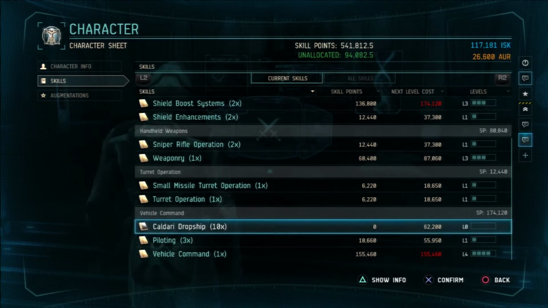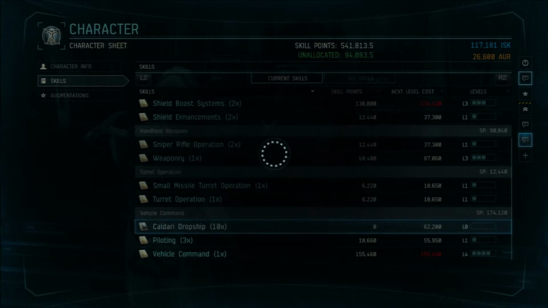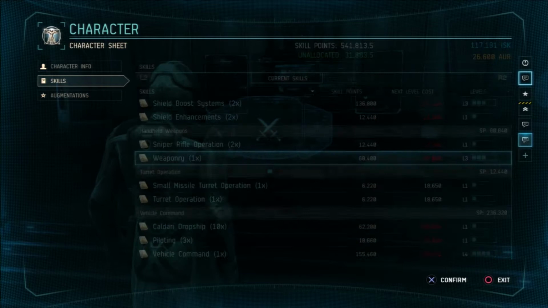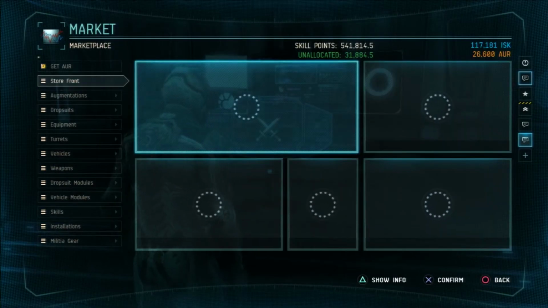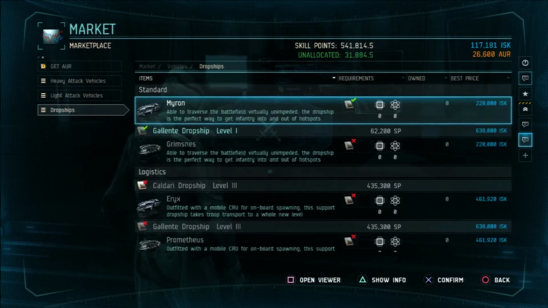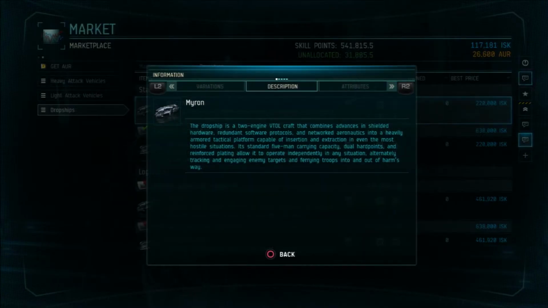It is different to Eve. You don't set a skill then bugger off. You naturally accumulate unallocated skill points that when you're ready you assign to a particular skill. So as you've seen there, that's the difference. In Eve, obviously you just set a skill and you leave it running. So what we've done there is we've now obviously got our dropship and now have a little tick, so I can now basically use this lovely Myron.